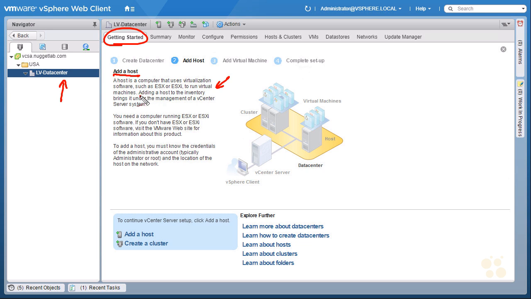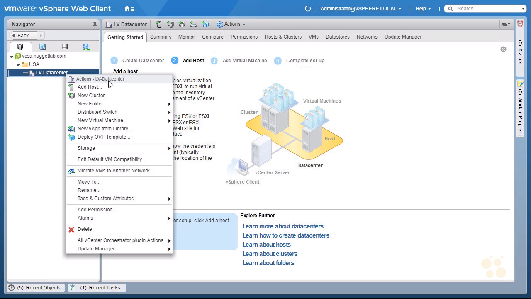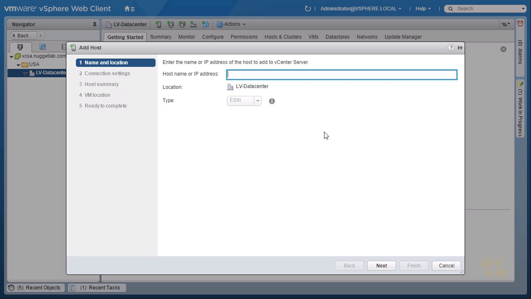And they refer to it as adding a host to the inventory. That would be the inventory of vCenter. And to add a host, it's really, really simple to do. We could right-click on the data center, and then for the drop-down regarding that data center, we could click on Add Host. So let's add ESXi1, that host, to this data center so that vCenter can manage it. And we could put in the host name that's resolvable or the IP address. So for the host name, let's use ESXi-1, and the host is resolvable either as ESXi-1 or ESXi-1.nuggetlab.com. And so because it's resolvable either way, I'll go ahead and call it ESXi-1, and we'll click on Next to continue.